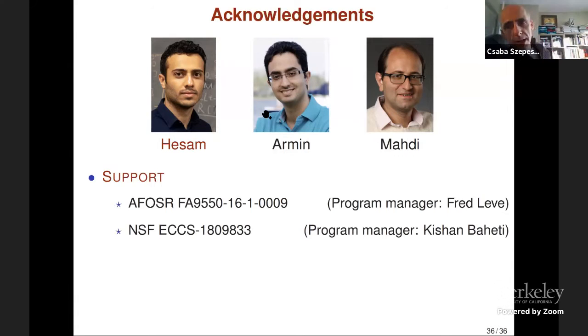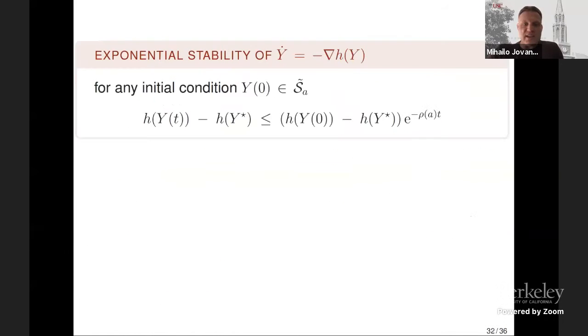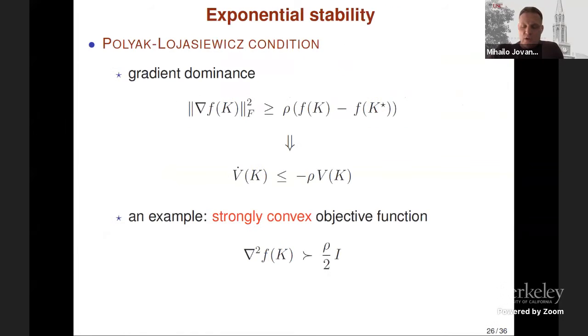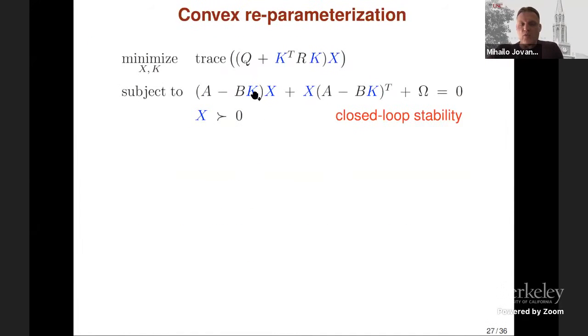Yeah, I wanted to ask you about the discrete time. Is there a nice and elegant way of transporting the continuous time results to discrete time? I wish there was. Unfortunately, the geometry in the discrete time case is different. But if you take a look at this formulation here, what would be different is that the Lyapunov equation has a different form. But there is an equivalent convex re-parameterization even in the discrete time case. And whatever we presented in continuous time carries over actually to discrete time.